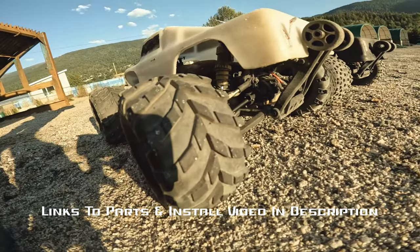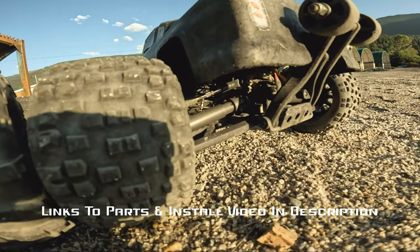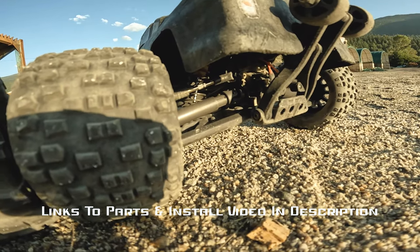So, in spicy tofu, Tekno slash kit, and the Traxxas Extreme HD in cozy tofu.